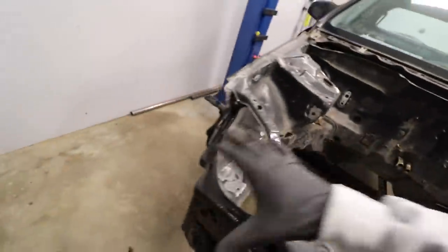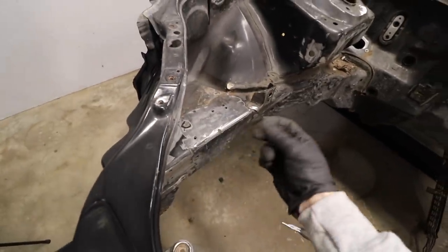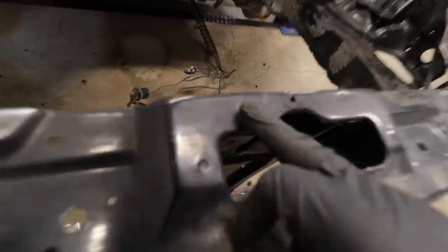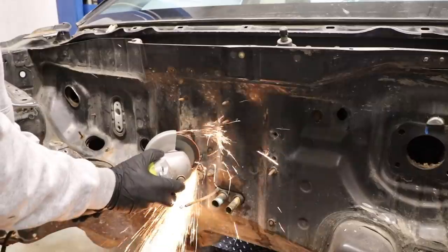And when I was sanding down all of this so that I could paint it, I actually came in here and I sanded down a lot of the stuff that had just a little bit of surface rust. Anything that was like this. See how that's like, just got a little nugget on it.